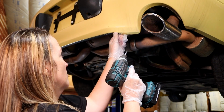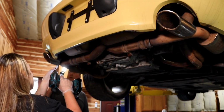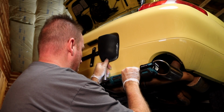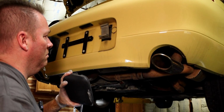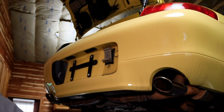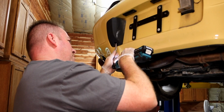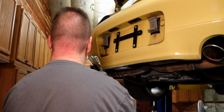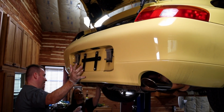Let's put them all in the thing there. Let me get the Makita light and see. This is same as over here. That's gonna have to have a screwdriver probably. See, it's almost like somebody's had all this crap off recently. Ooh, look at that. Bolts on top. Pull the bolt off. There you go. Throw it in the trash. Go back here and just kind of put a hand on it so it don't fall off. I'm going to unsnap this side.